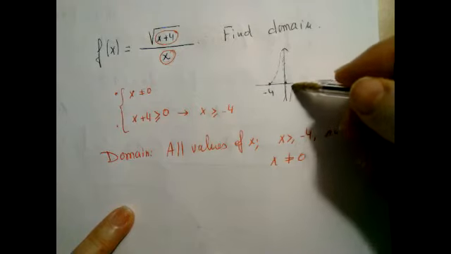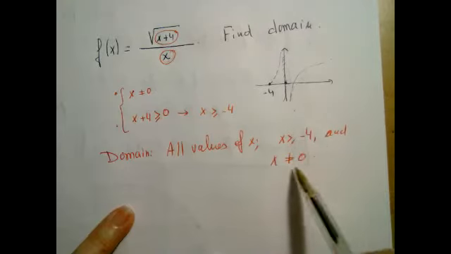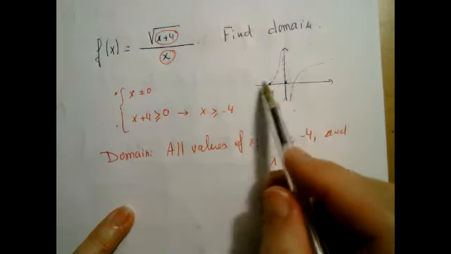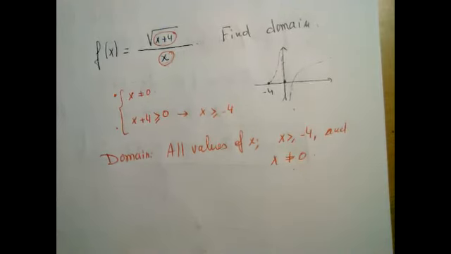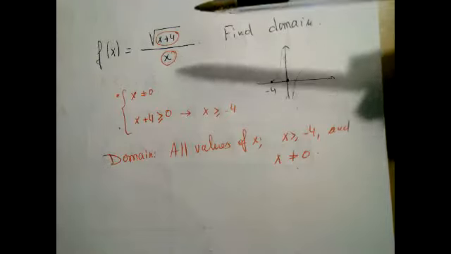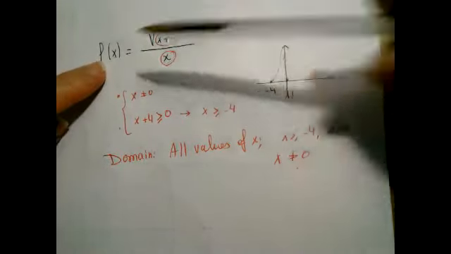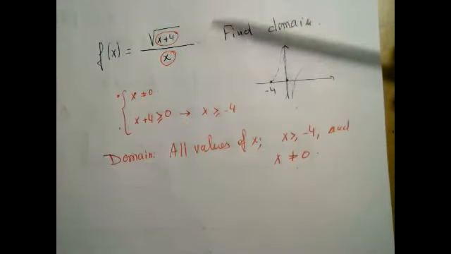So it's a little kind of weird, something like this. It will avoid this line because there is no output at 0, and it avoids everything less than -4 because there is no output there either. Right? So the domain makes sense, because whenever you have a formula, you're going to ask yourself, what are the inputs I am allowed to put? Can I put anything? And the answer is, not all the time can you put anything.